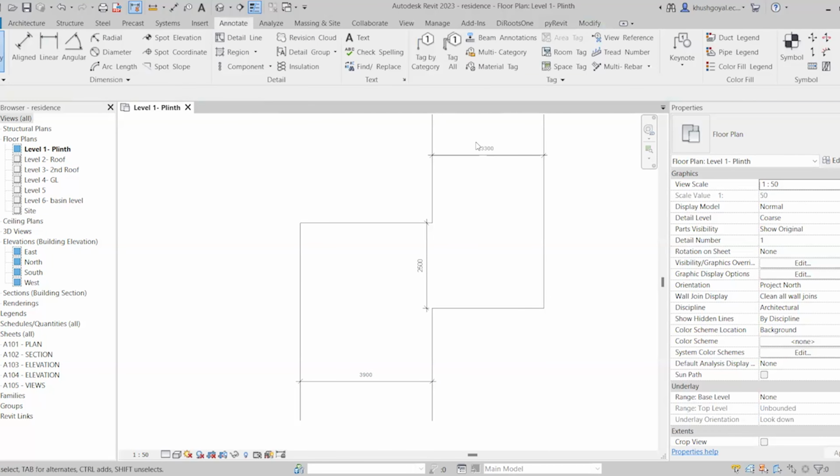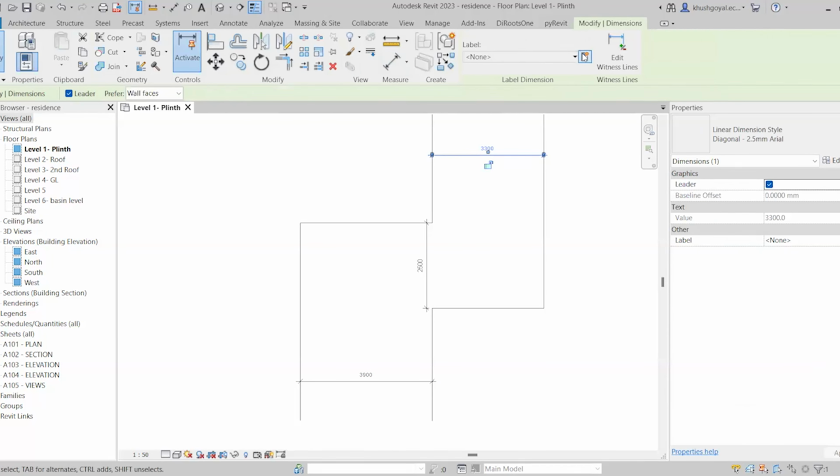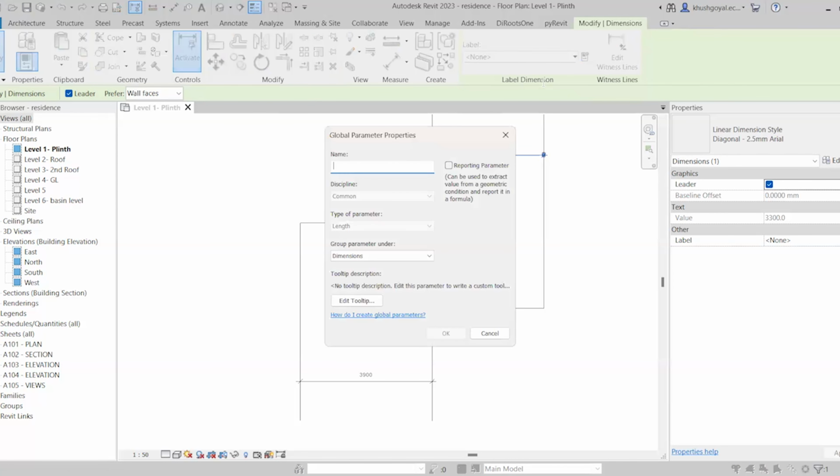So you can select one of them and then click on create parameter. Then you can create a global parameter property for yourself for this particular project. Let's say you want to name it corridor, you can just click on OK.